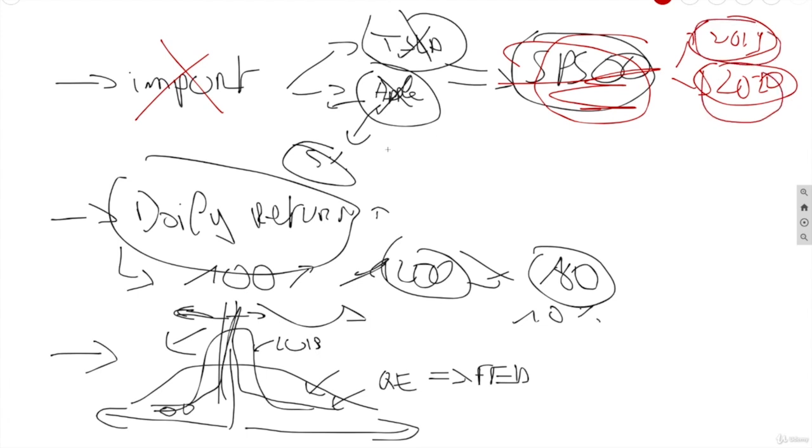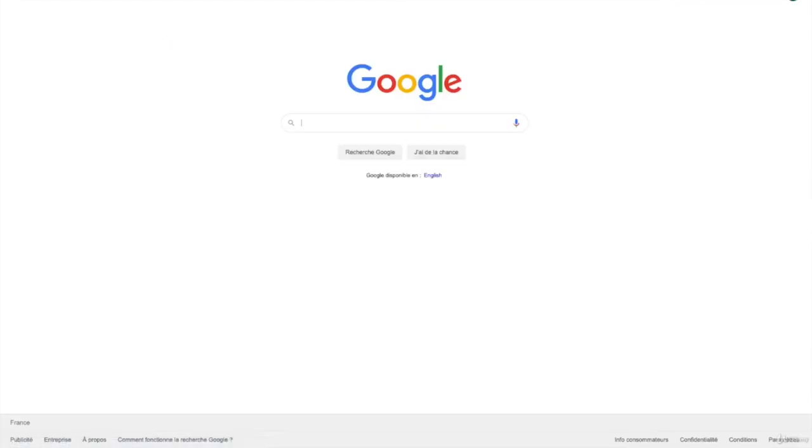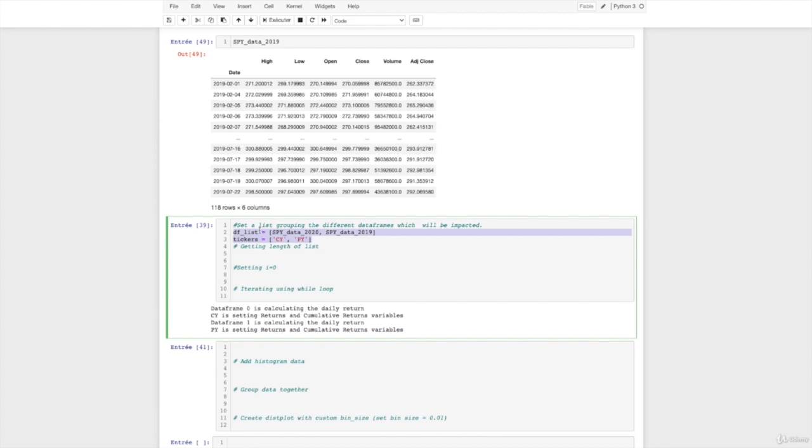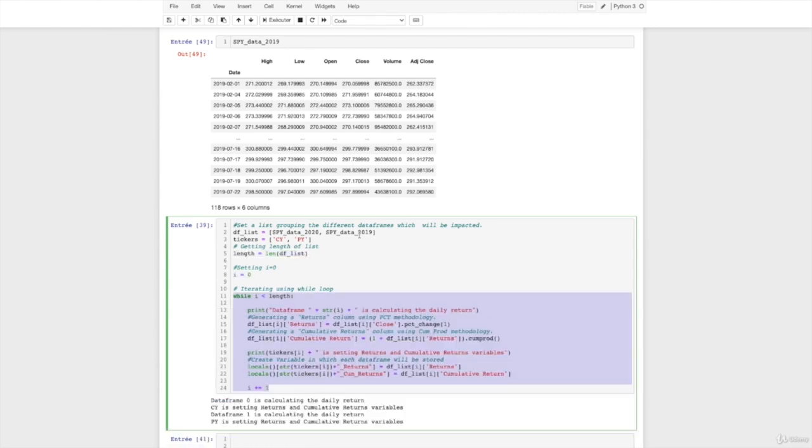Now that we have imported the data, we will calculate the daily return. Let's go. Again, we are going to use the same list, the same loop that we created concerning the challenge in the hardest level. You can find more information and explanation, but essentially we create the data frame lists, and we are going to use a ticker name for each one of these lists.